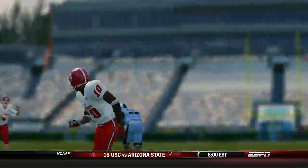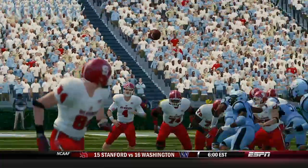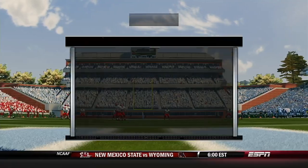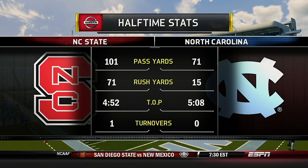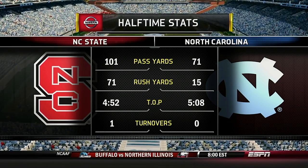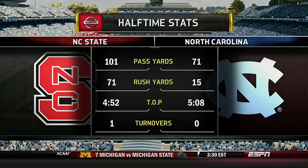Well, it's always fun to watch two teams match up to the hype. We talk about it all week and how big this game is, and it's going to come down to players making plays. The big play is something that we continue to beat into the ground. Which team doesn't give that up? A lot of times, games are lost and won by turnovers and making that crucial mistake. You can do everything right and execute right, but it just takes that one misstep, that one turnover, to put you in a bad situation that can determine this game. That's what it looks like it's going to. Both teams executing well. Who's going to make a big mistake?